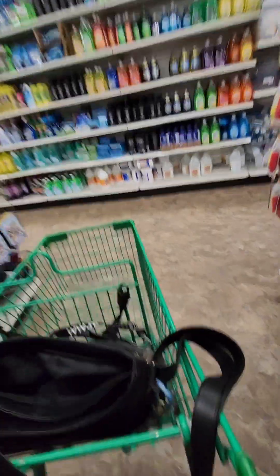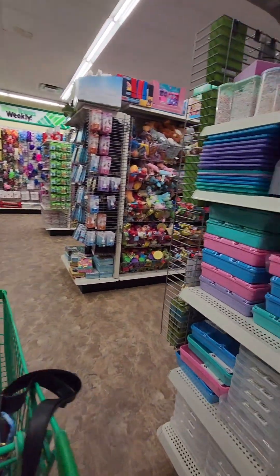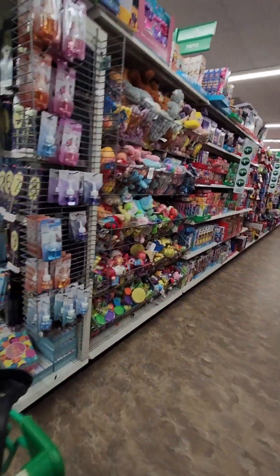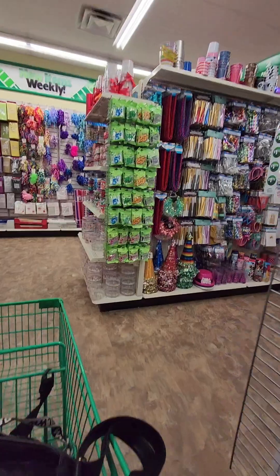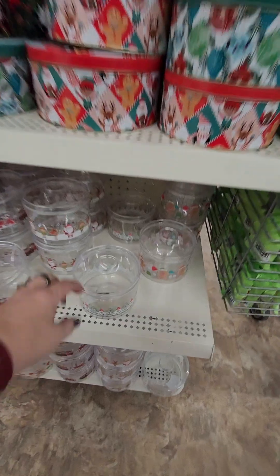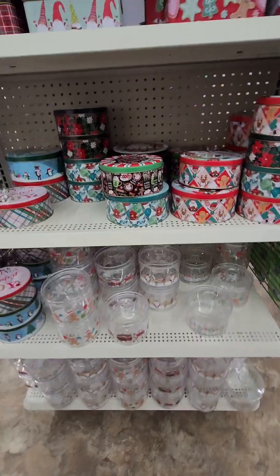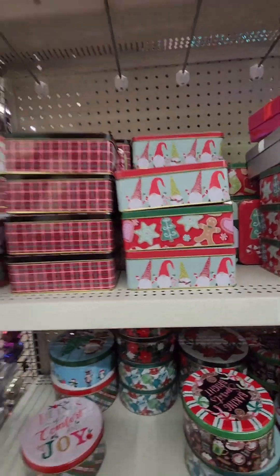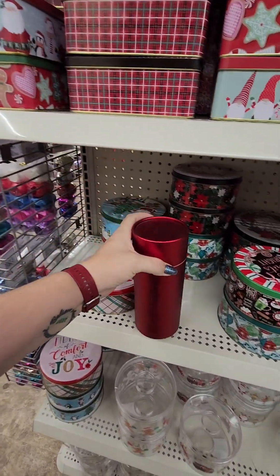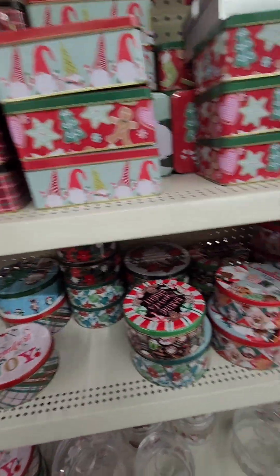Okay guys, I'm back. It was a little boy — he was getting upset with his mom. I guess she's not ready to go pay yet. These are cute. I always thought these were the cutest, and I picked up a gnome one. These are cute. Are these the ones that are for, like, if you have a bottle of wine or something like that, that you would put in there? I thought they were always taller.